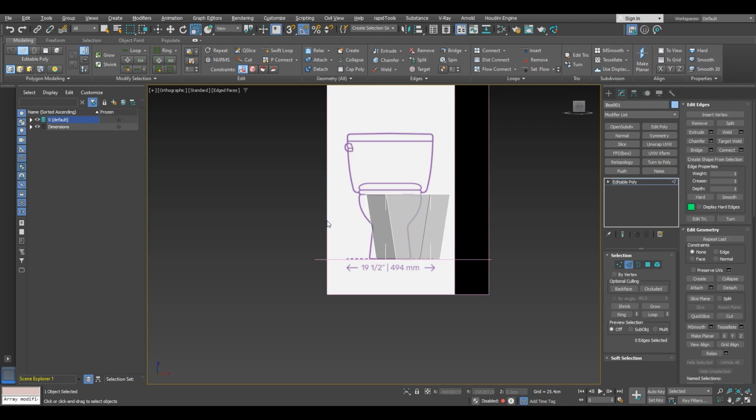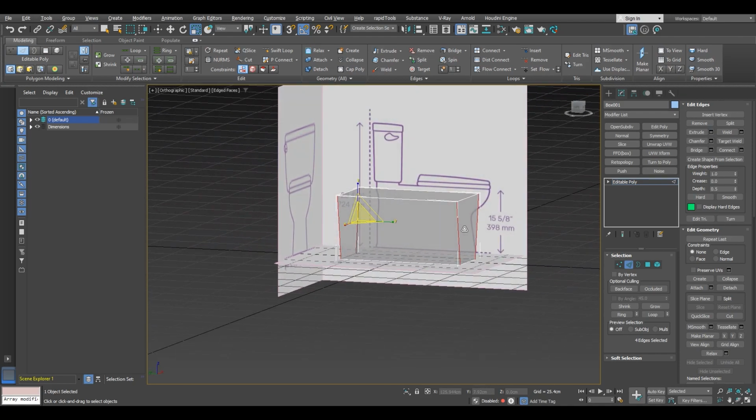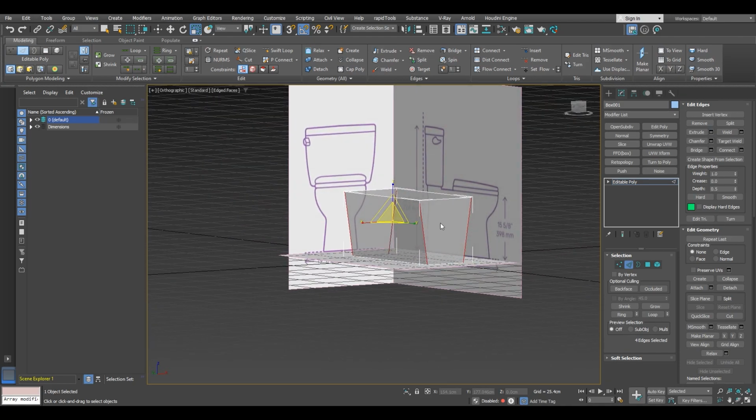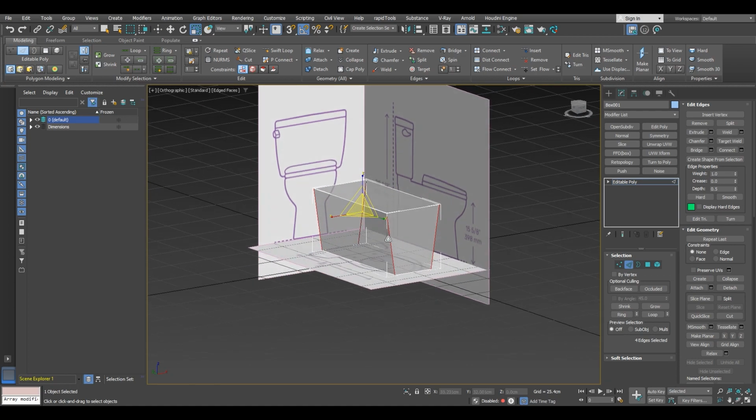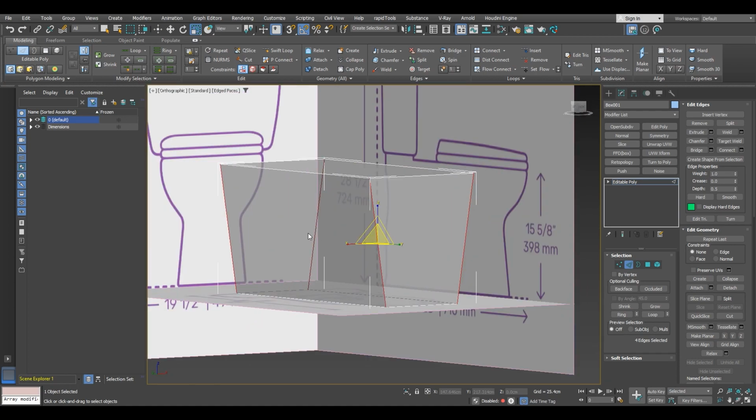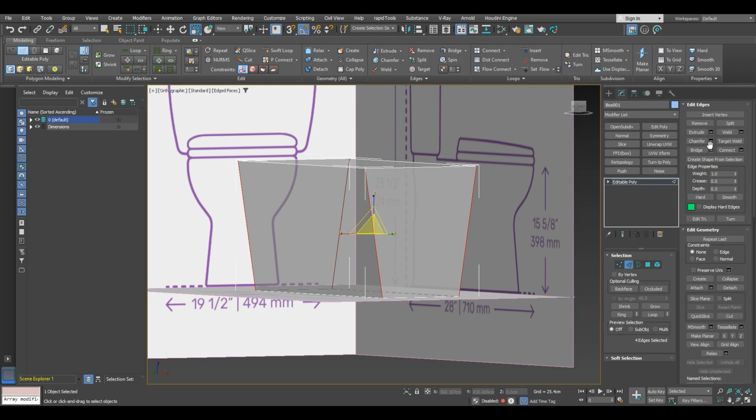Change the selection to edges and select all 4 vertical edges. After that, we will connect them. In order to do so, click on the little box next to Connect to open the settings. Choose one segment and click on the check button.